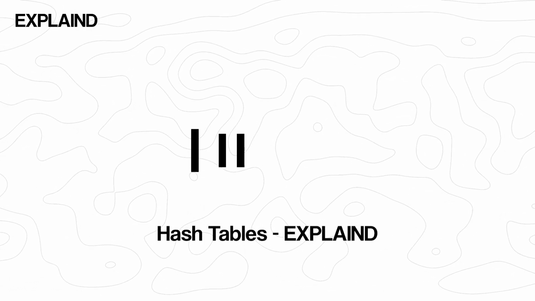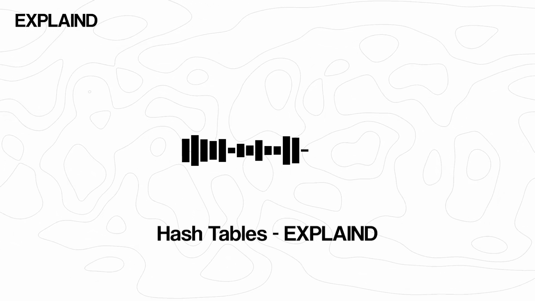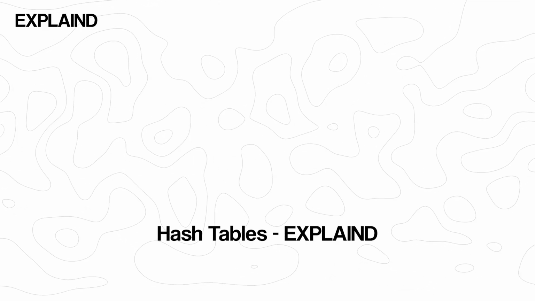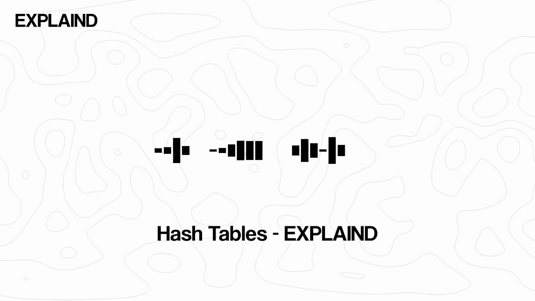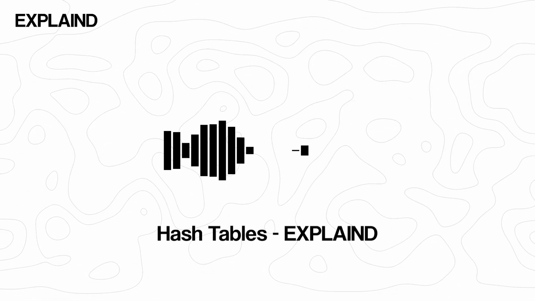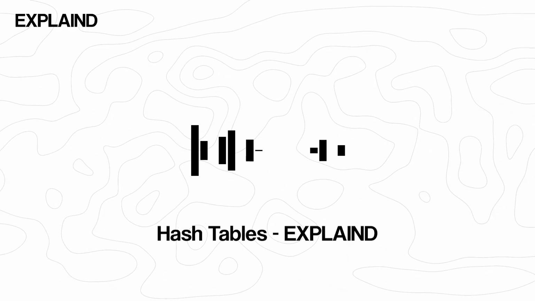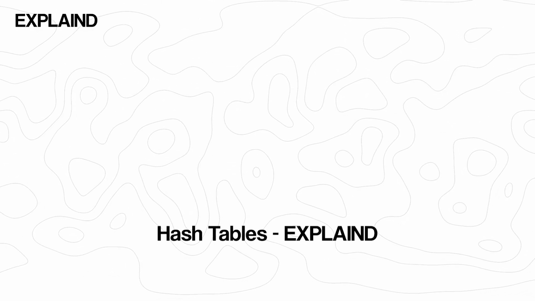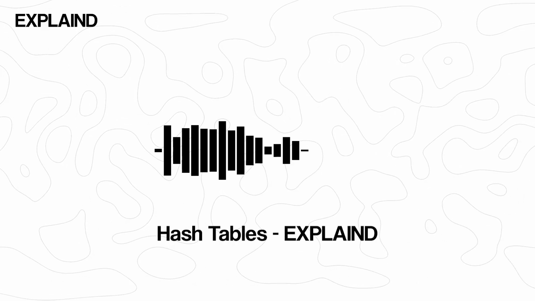And then there are languages that are made for systems where lots of processes need to access the hash table all at the same time, and this leads to more complex implementations that make sure the data stays safe and consistent. It's amazing to me how these simple data structures, like hash tables, can be adapted and tweaked to work in so many different situations. It really shows you how flexible and powerful they are. For sure. And it's a testament to the creativity and problem-solving skills of all the amazing people in the computer science community. Even with something as fundamental as a hash table, there's always room for new ideas and ways to improve.